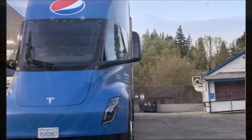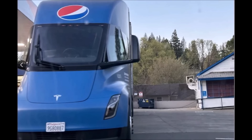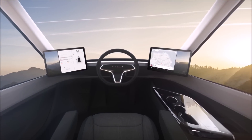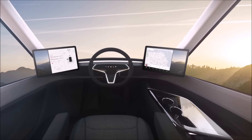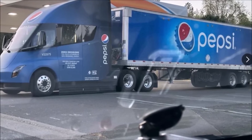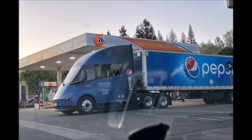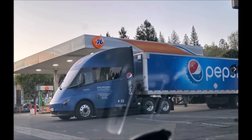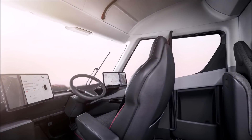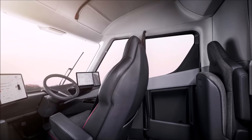Waiting an hour or more for workers to show up to unload is a bigger issue. Truckers spend a lot of time sitting while driving, so a little extra movement to get out of the seat, hand over paperwork, and return could even be a benefit. Hopefully someone from Tesla listens, so they can pass feedback to the design team and come up with improvements in the second edition of the Tesla Semi, or when they roll out in mass production.